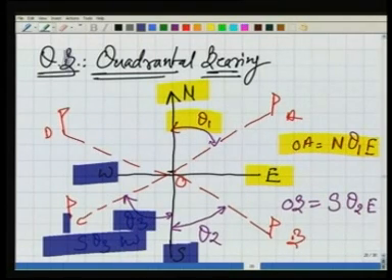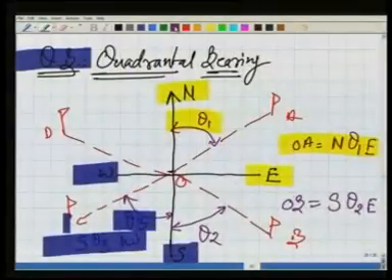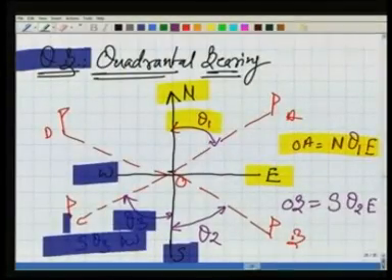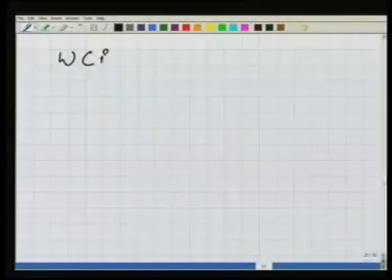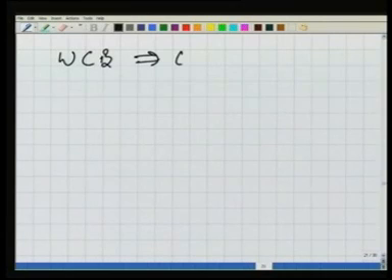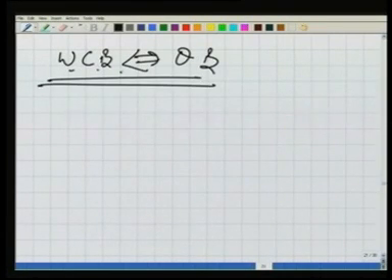So this is another system of writing the bearings, and as is obvious, you can make use of these bearings and you can convert WCB to QB and vice versa. If you know the values in any of the systems, you can convert it as a simple conversion. Now we are going to look into some more terms.